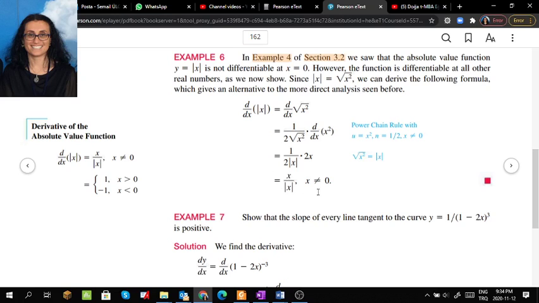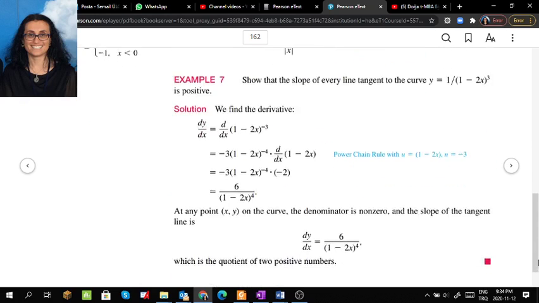x is never 0 here. So this tells us that actually to the right and to the left of 0, the derivative will take different values. Therefore, at x equal to 0, it doesn't exist, right? If you see this, whenever x is bigger than 0, the derivative is 1. Whenever x is less than 0, it's negative 1. They never agree, so the derivative at 0 does not exist. Absolute value is not differentiable there.